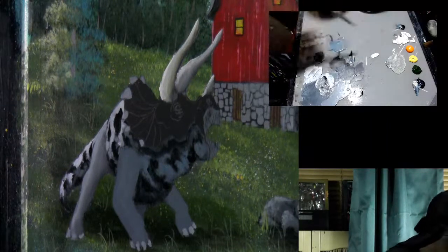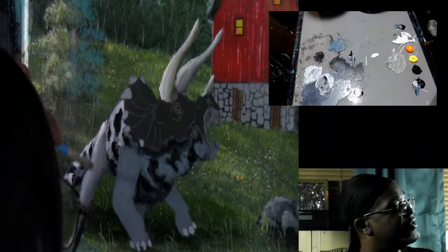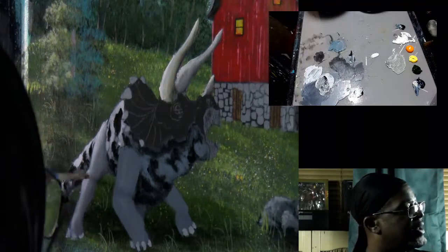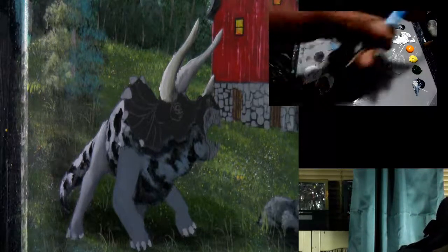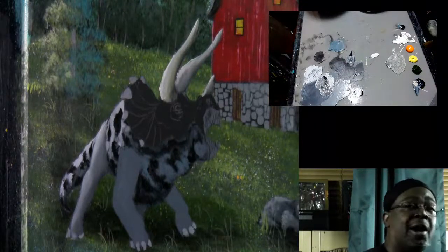Little touch of white, not really too bright because we're going to put the patches in there, but just like that, and fade it in there right here where you think the highlights are going to hit on this guy.